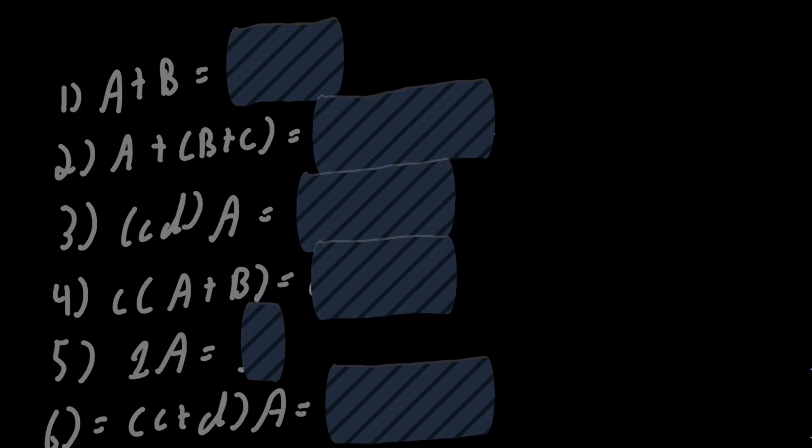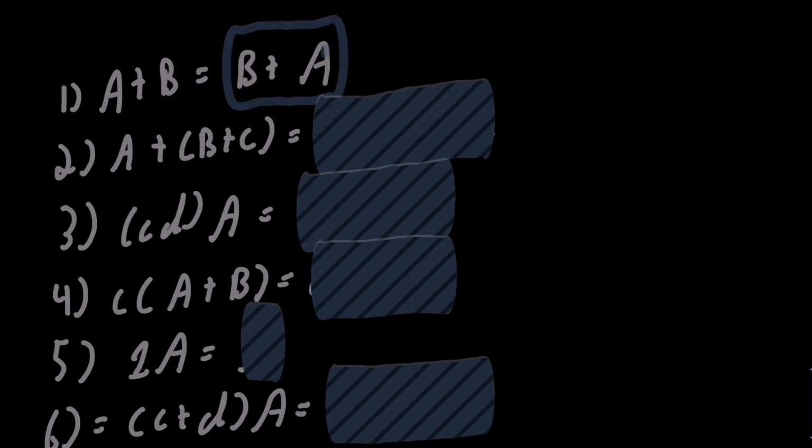So starting from 1 to 6, A plus B: when it comes to matrix operations, does the commutative property of addition apply? And if you were to say yes, you would be correct. Now, let's say we have B and C enclosed in parentheses with the addition of A. What if we were to switch A and C, where A is in the parentheses and C is outside the parentheses? Would those two values be the same?